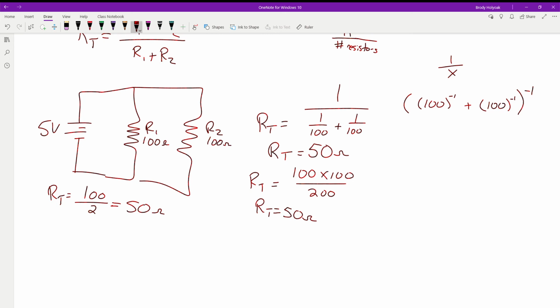And so the exact physics of why this is, I don't know. I'll be honest, that's still something I'm trying to research and figure out, exactly how to explain the physical parameters of why this does what it does. I don't know at the moment. But I do know that as you put more and more things in parallel, your resistance is going to get smaller and smaller. So the idea to understand behind this is whatever we put in parallel is going to be smaller than your smallest value. You're never going to get a value larger than your smallest resistor.